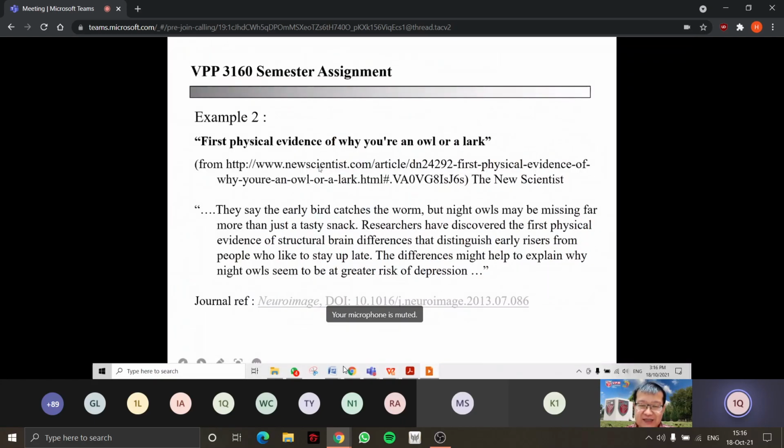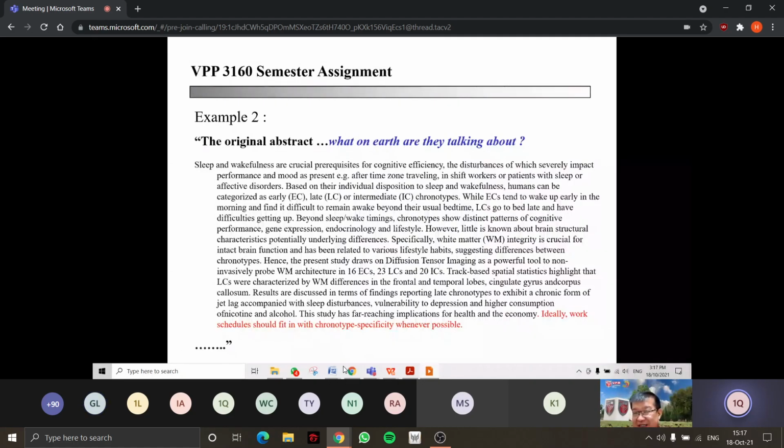this is the article at the Science magazine, but it refers to this original journal article. Now we look at this. This is from the original journal article that I copied earlier. I put it in here because sometimes you may not be able to have access. You look at the description. They are talking about the early, late, intermediate chronotypes. Chrono means time, so that means early risers, late sleepers, and then something in between. So that's why the lark and owl and everything else.